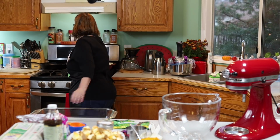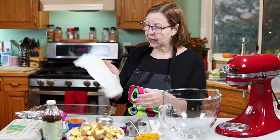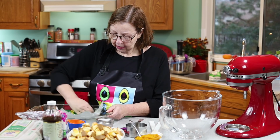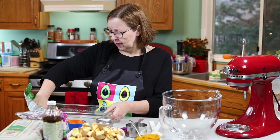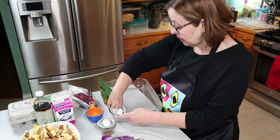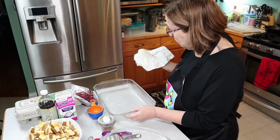I'm going to preheat my oven to 350. And I have a 9x13 casserole dish. And I'm going to do my mother's old trick of using the butter left on her butter foil to grease it. I am out of my favorite spray, and it's hard to find too. I was buying an organic coconut spray, and I haven't been able to find it lately. So I'm going to have to maybe look online. But this works. And there's probably maybe a quarter teaspoon of butter in this foil. Okay, so that's buttered up.